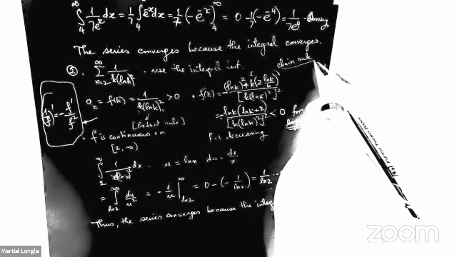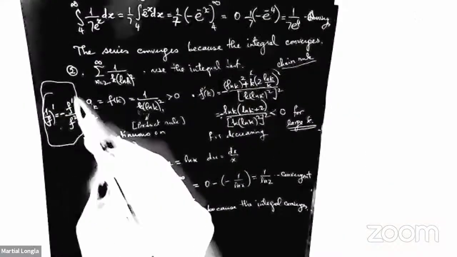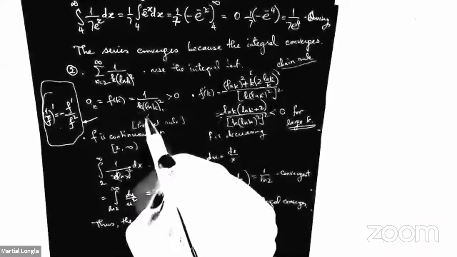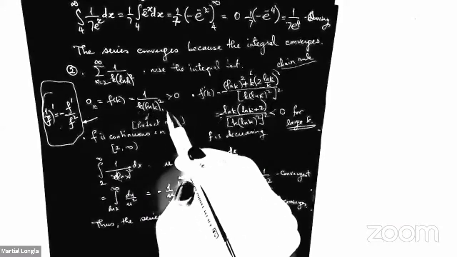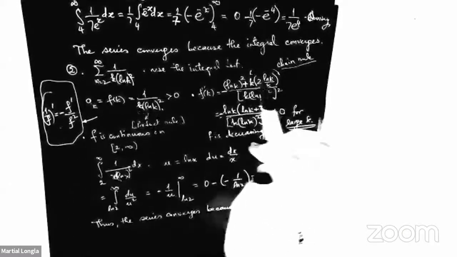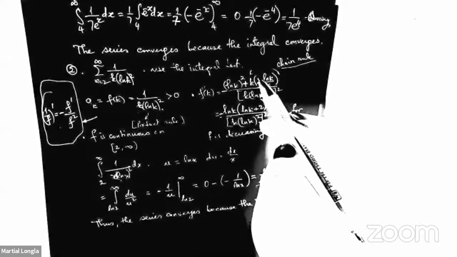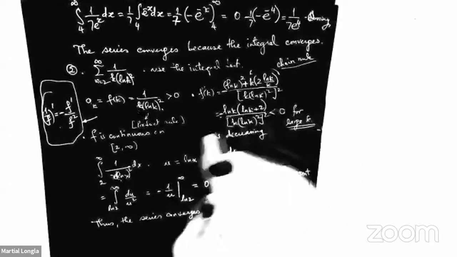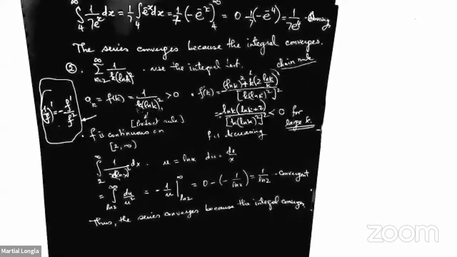Does that make sense? Yeah, that makes sense. So you start by the quotient rule to get this. Inside that quotient rule, you have the product rule to get the sum of the two things. And then inside that one, you have the chain rule because you've got ln of k squared.